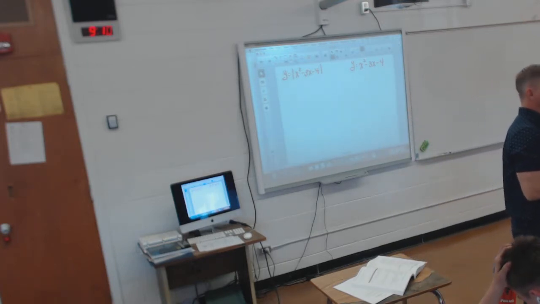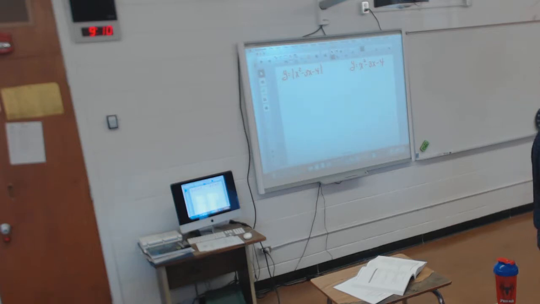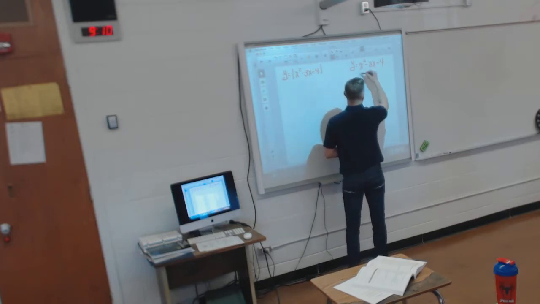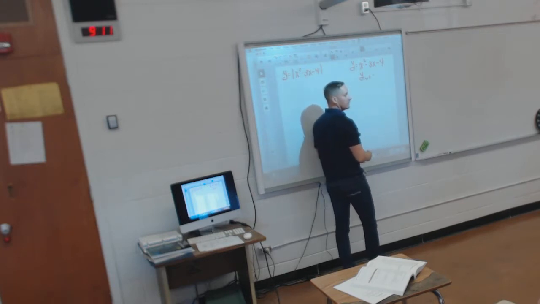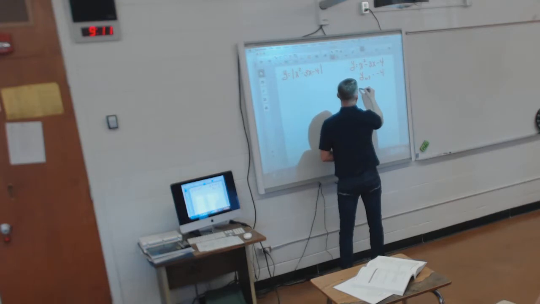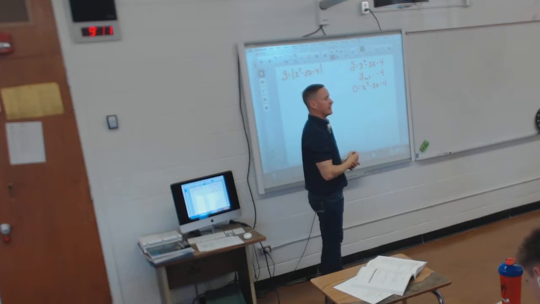Okay? We use different methods. Method number 1, get it into vertex form. Method number 2, get the roots of this. Method number 3 would be to find your intercepts. Okay? So the first thing I'm going to do is let's find my intercept. So when x is equal to 0, my y-intercept is what? Put 0 in for x, what do we get? -4. Good. Okay? Now I put 0 in for y. What are my y-intercepts? They're my x-intercepts.